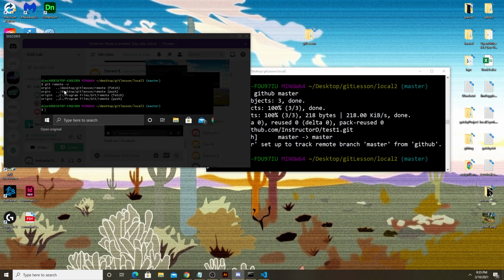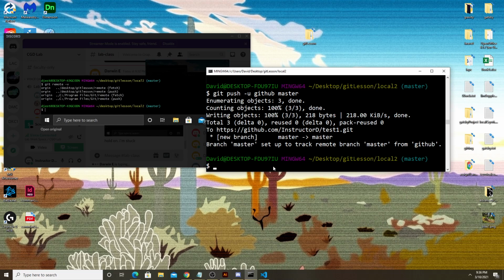Let me see where you're stuck. Git remote -v. You okay? It's cause, oh, I see. You gave a different name, origin. I'm not sure how to remove. Might just be git remote remove.